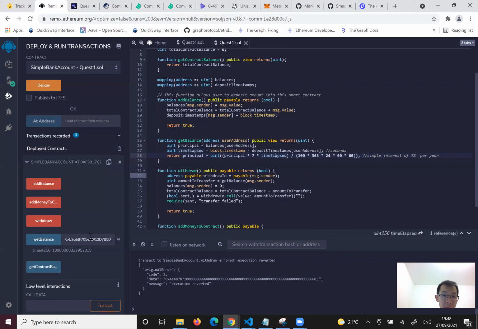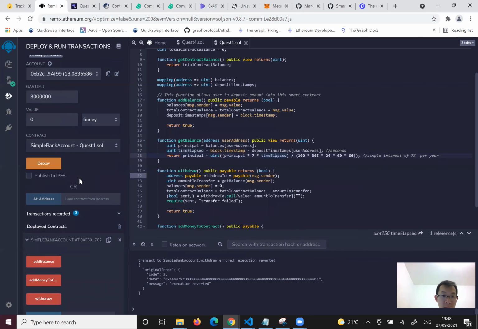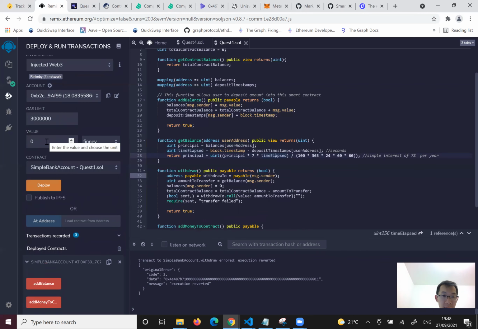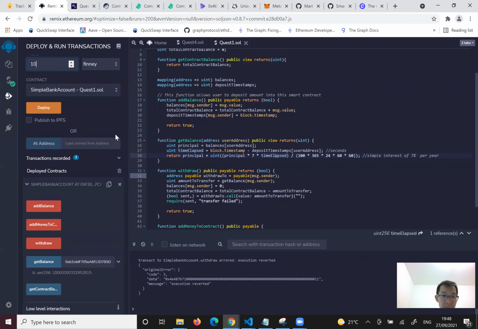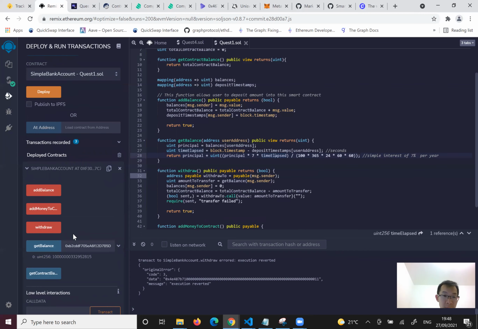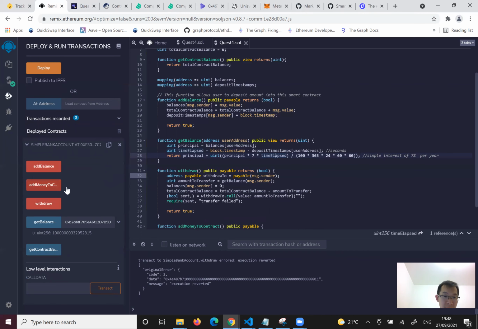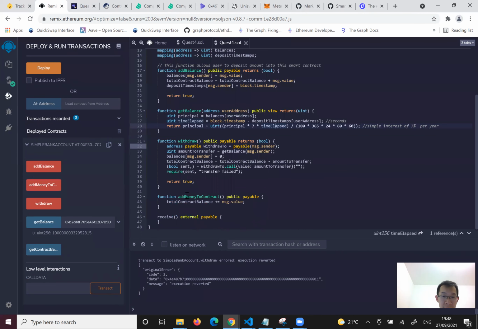So for now, we have to deposit some ether into the contract so that we are able to withdraw. And this is where this add money to contract function comes in useful. So we are going to use this function to add money to the contract so that we are able to withdraw the full amount.